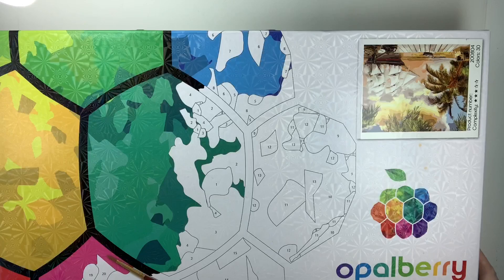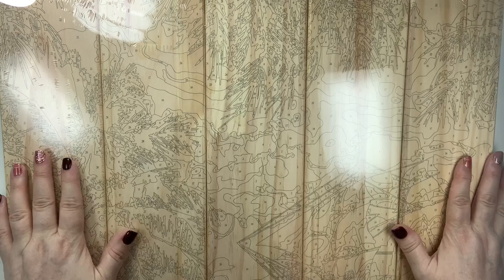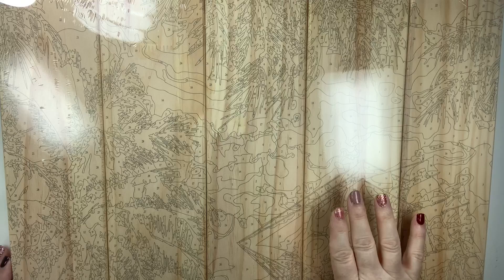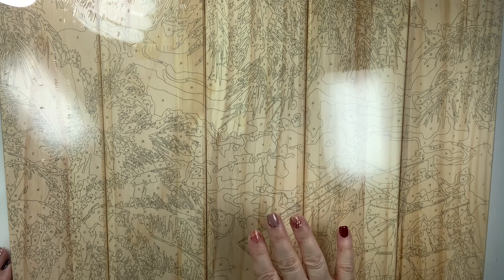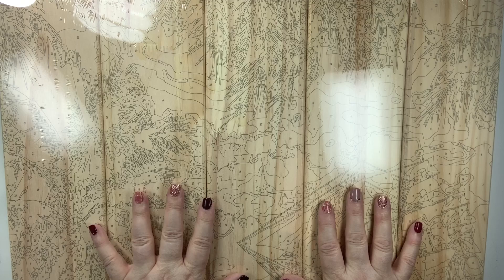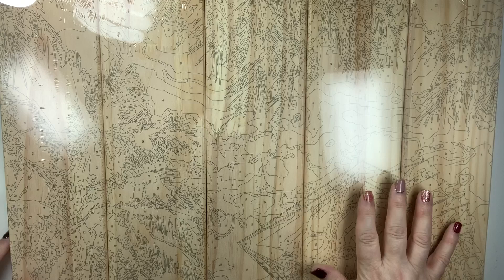Let's open this box up and talk about what's inside. What you're seeing is accurate — this is wood. There are planks of wood put together and the numbers are printed on the top. One thing I noticed when I did the first test run is that on wood, the paints can be very transparent. They've been working hard to improve that, but today we're going to try to prime this wood with gesso so that our paints will stick to it better.